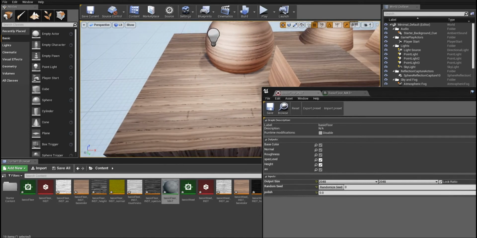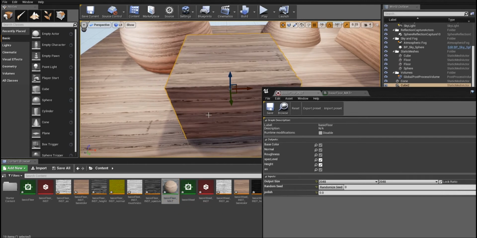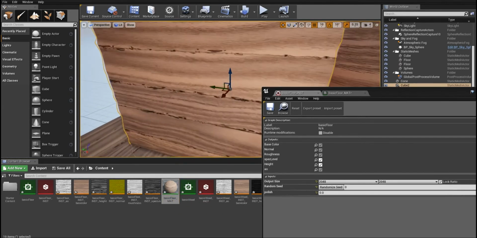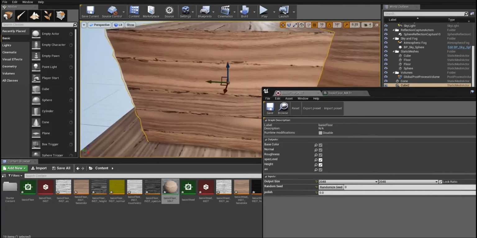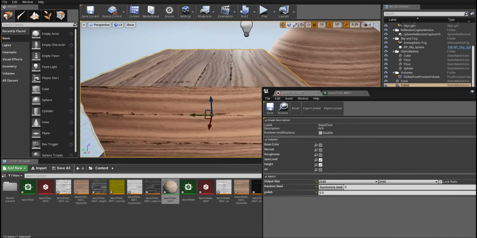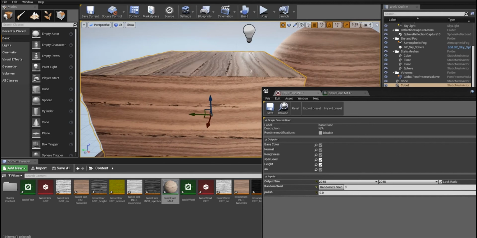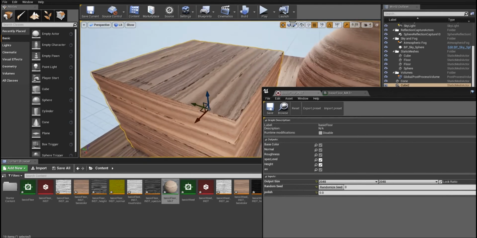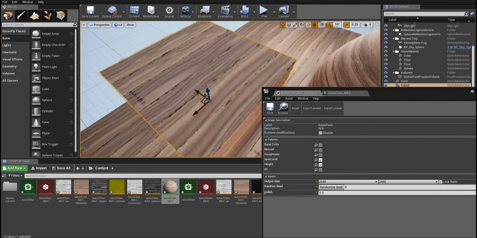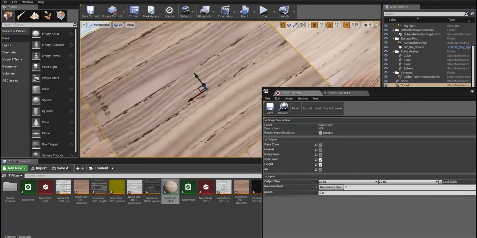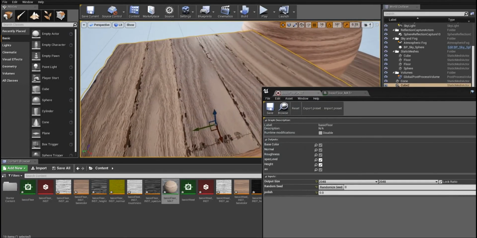Might actually be easier to look at if we apply it to this. But I'm liking the way that the light works on it. It's better than having it completely rough, and I like the height. Before it was completely flat, and I didn't like that. So we've got that height that we wanted, and it's not messing with the edges too much. It's doing it maybe a little bit.